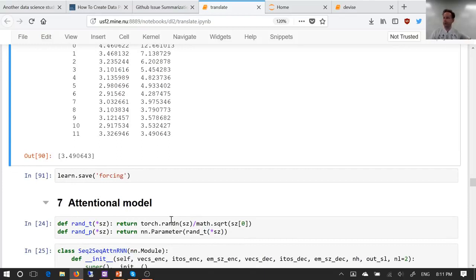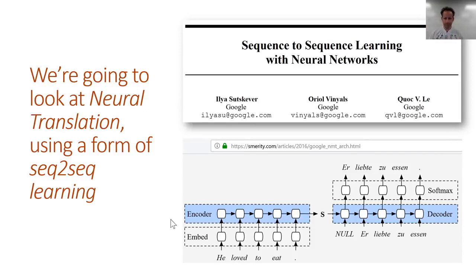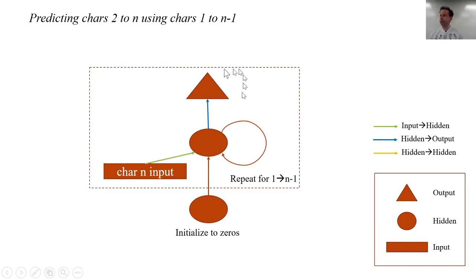So we've got another trick, and this next trick is a bigger trick. It's a pretty cool trick, and it's called attention. And the basic idea of attention is this: expecting the entirety of the sentence to be summarized into this single hidden vector is asking a lot. It has to know what was said and how it was said and everything necessary to create a sentence in German. And so the idea of attention is basically like, maybe we're asking too much, right? Particularly because we could use this form of model where we output every step of the loop, to not just have a hidden state at the end, but to have a hidden state after every single word. And why not try and use that information? It's already there, right? And so far we've just been throwing it away.